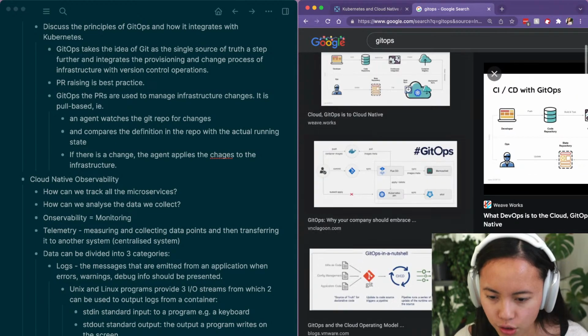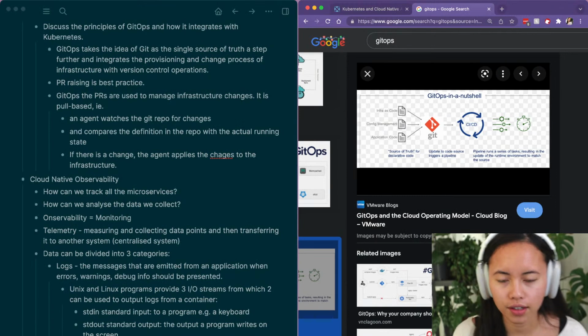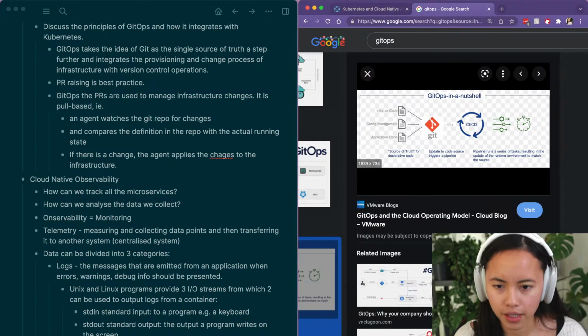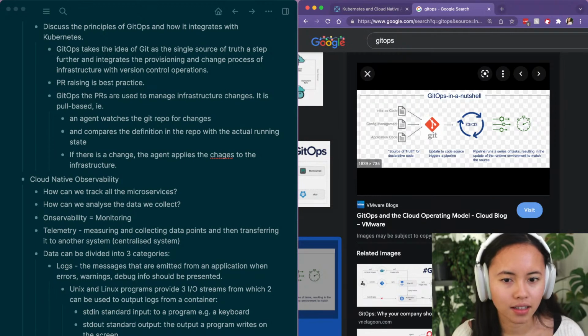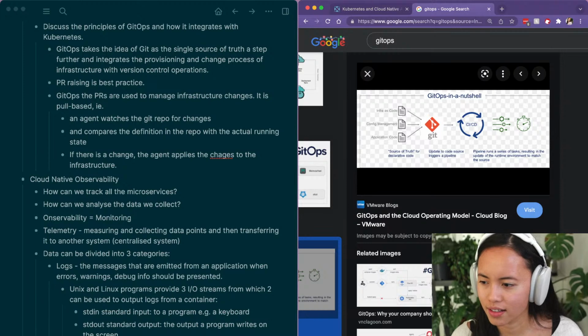Okay, no, something that's just GitOps. Oh, here you go, GitOps in a nutshell. Let's have a look at this. Infrastructure as code, config management, and application code. Yep, that's the source of truth. You update your Git. You have your CICD pipeline, runs a series of tasks resulting in the updates of the runtime environments to match the source. So I guess Git will be like, oh yeah, there's definitely been a change to my config or my source code. So then CI/CD will just automatically create it and automatically, is that what it's like?